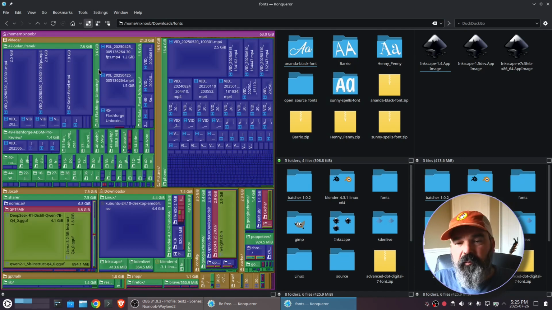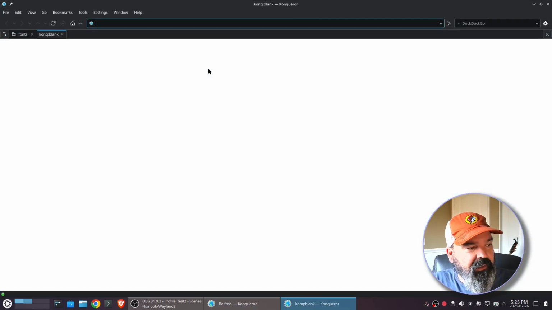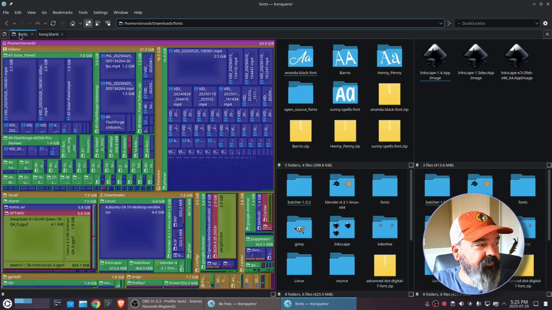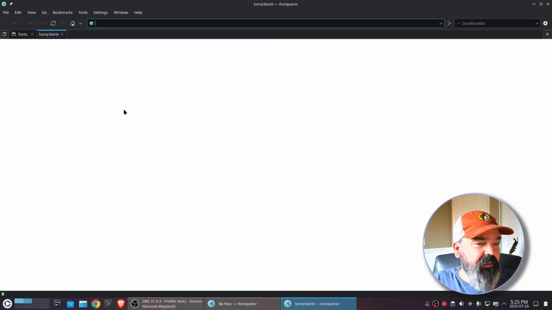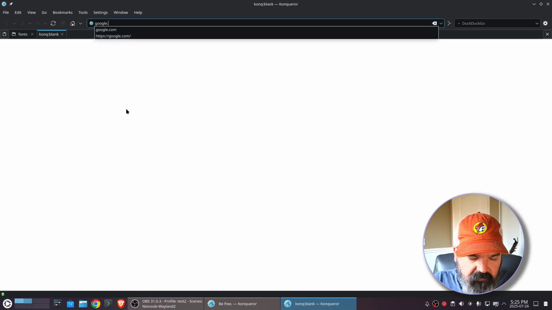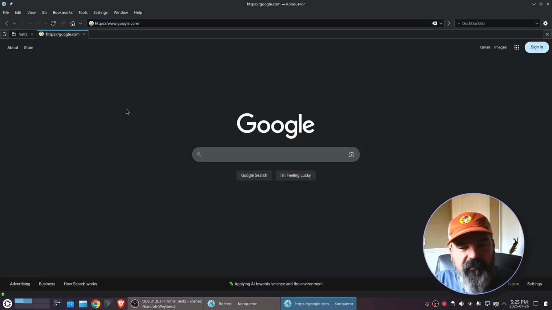So super, super nice. Another trick that Konqueror has up its sleeve is if I just Control T, it's tabbable. So we've got tabs here. That's where we were. It'll browse web pages. You can FTP or SFTP, so like you can SSH into remote file systems. You can also do that on Dolphin.